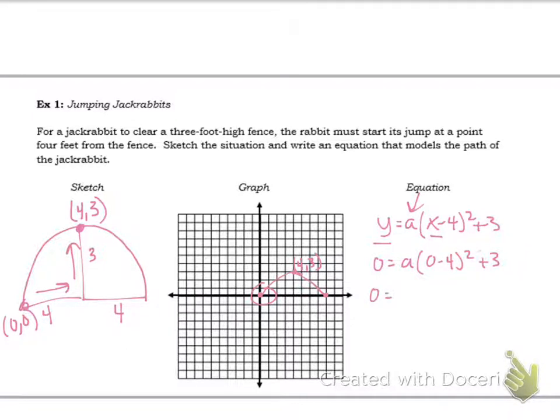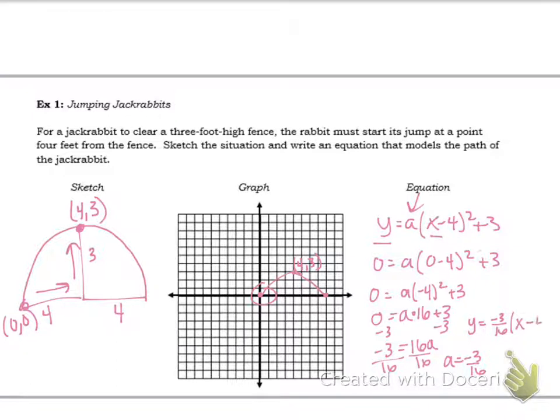I'm going to do my order of operations, or my PEMDAS. So 0 minus 4 gets me negative 4 squared. Negative 4 squared, because my exponents come next, gets me a positive 16. We subtract 3, get rid of the things not attached to the a first, and then get rid of the thing attached to the a. So my a is negative 3 over 16, or the decimal form of it, and then I'm just going to rewrite my generic equation with my h and k, or my vertex. That should say a 3 in there. So then if I wanted to plug in more points to see where else it would hit, I would be able to plug them in for x and y.